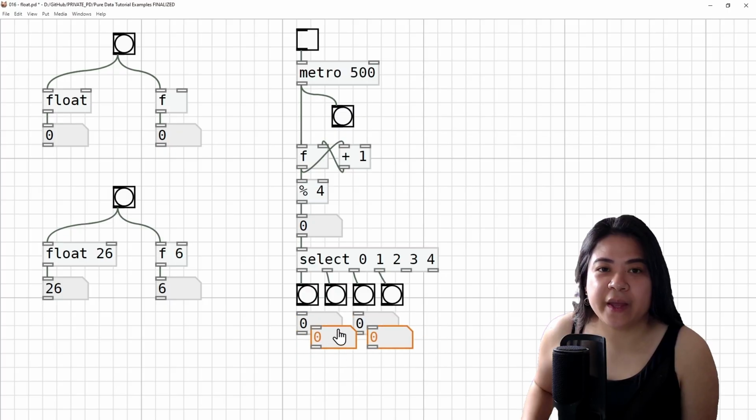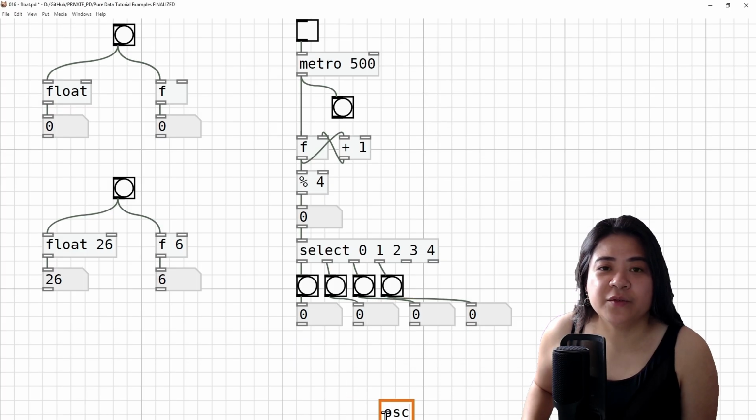Now below the bangs, let's add the number atom boxes and connect them to the osc~ object. These number boxes connecting to the osc~ object are what provide the different wave frequency sounds. To do this, we give each number atom box a different value so that different sounds can be generated using the oscillator.